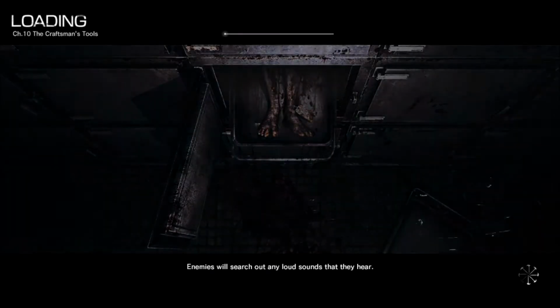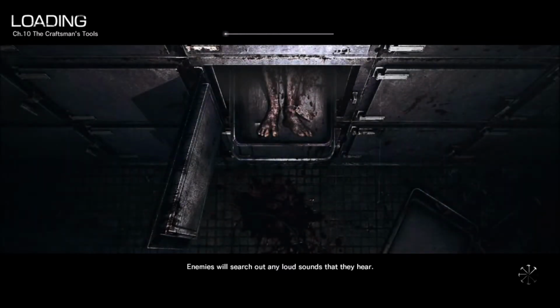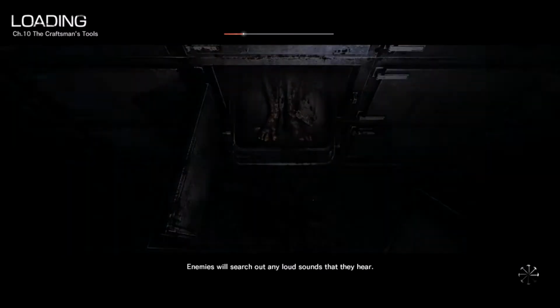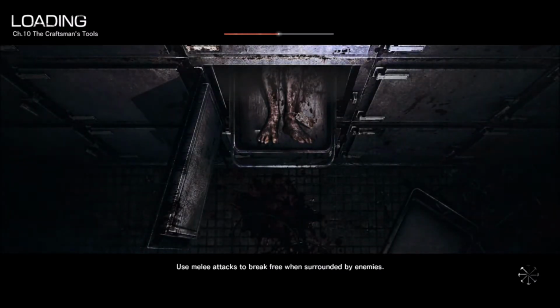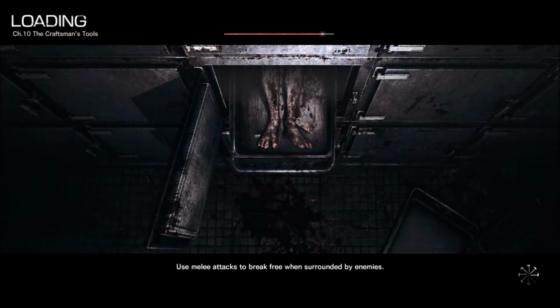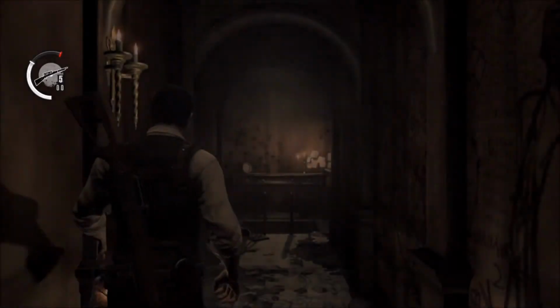For those of you just joining us, my name is Derek the Novice Gamer, and we are playing a full gameplay walkthrough of The Evil Within, starting on chapter 10, The Craftsman's Tools. And I'm not sure how many chapters are in this game. I think there's like 14 or 15. So we're kind of moving along here. I'm on my third Mountain Dew.